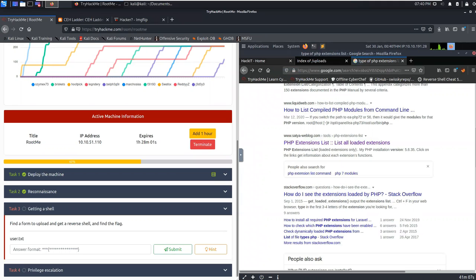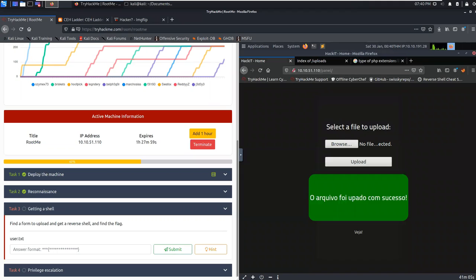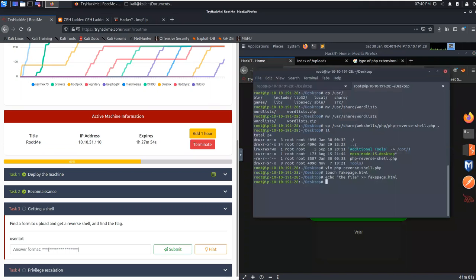But if I go back to my terminal, from my previous notes, there is PHP, PHTML, and there's one more that I forgot, but these two are your common ones for PHP. And I know that a regular PHP is being blocked right now. But let's try this one right here and see what we get.